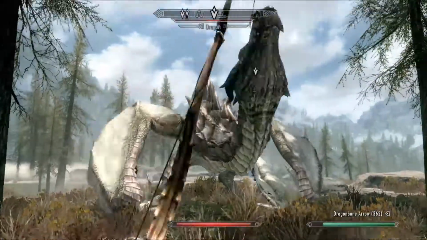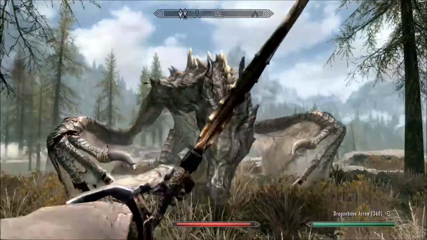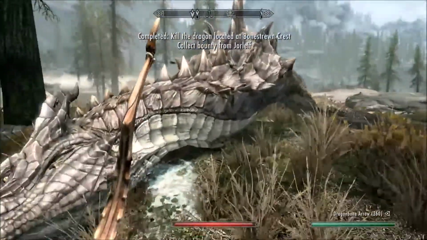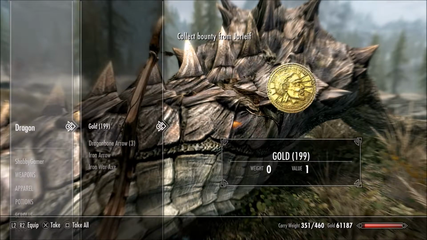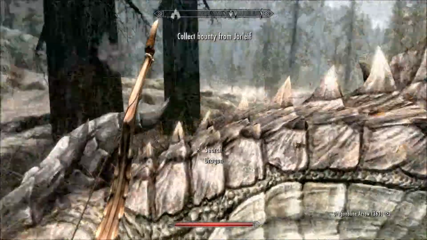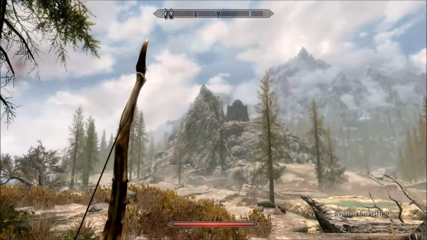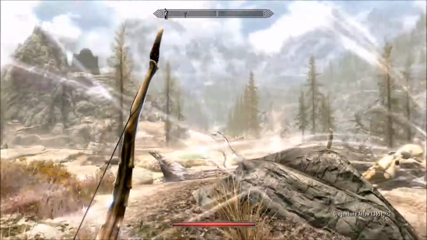I know obviously we've got the best armor and everything on, but the fact that I can just sit here and ping arrows at this shows how low a level this dragon is. I still want to go up to the area though, where the dragon should be, because there could be a dragon priest up there for all we know. Yeah, I just want to go up to where the dragon sanctuary is, and we can put it on a map then at least.